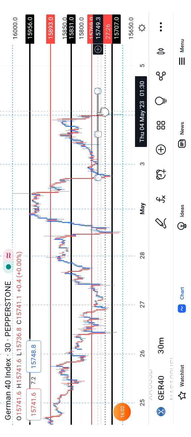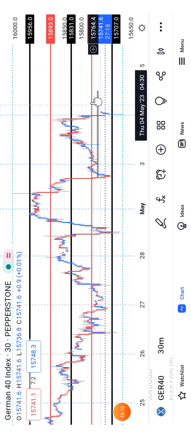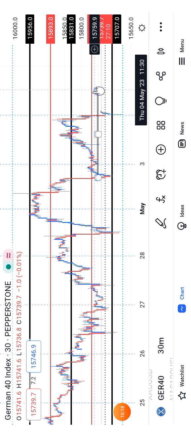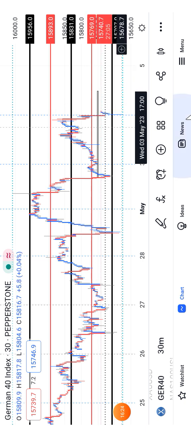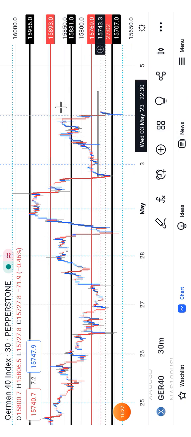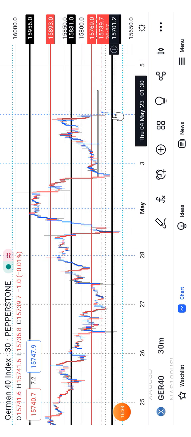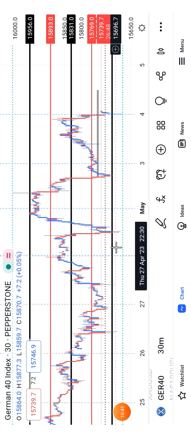So now it's gonna come at least at this level, and then if we break, we know that this is where we're targeting, and then we continue. We form something like a W, right? I mean, like a double top right here, and then we sell again back to this level. If not back to this level, to the intraday right here, and then we continue to look for those short buys right there to make a retest on this head and shoulders right here, because remember it has failed to break this level. You see, it has closed with the week right here, so it shows that this level is a very strong level. You understand what I mean, guys?